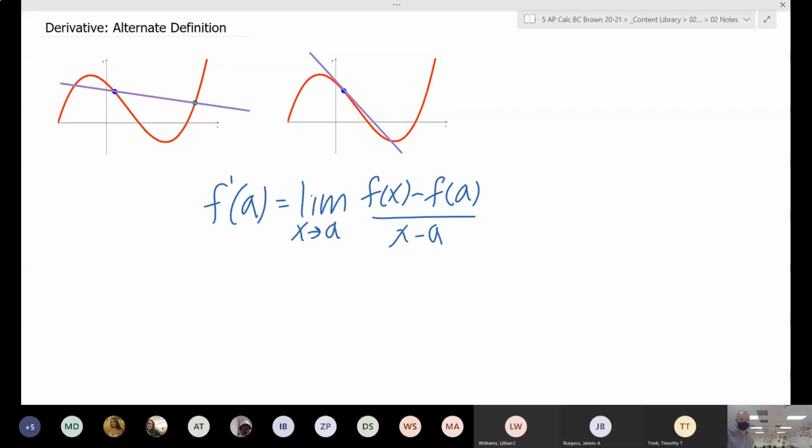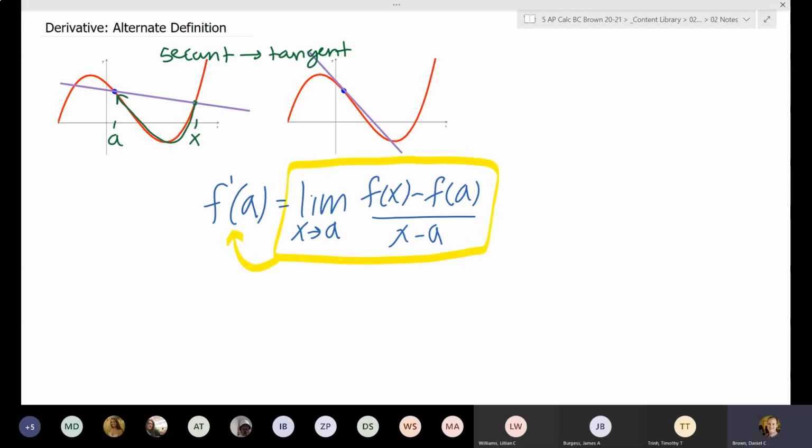And basically, when we see that limit expression, we need to interpret that as the derivative at a. Visually, what's happening, again, to remind you, is we have some x value at a and some at x, and the limit says that x is approaching a, so we have a secant line that is turning into a tangent line. That idea is kind of important. What's more important is that you recognize this statement as the same thing as f prime of a.